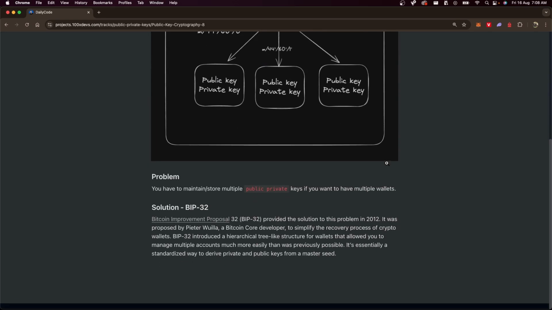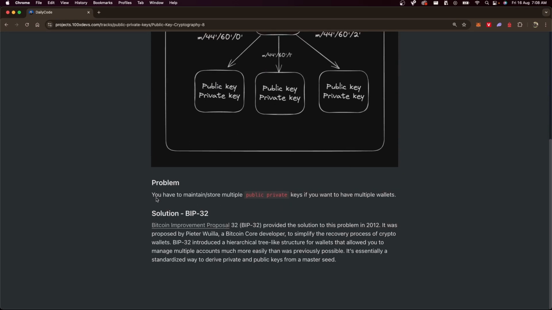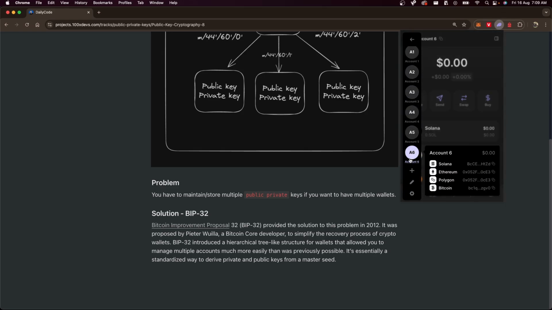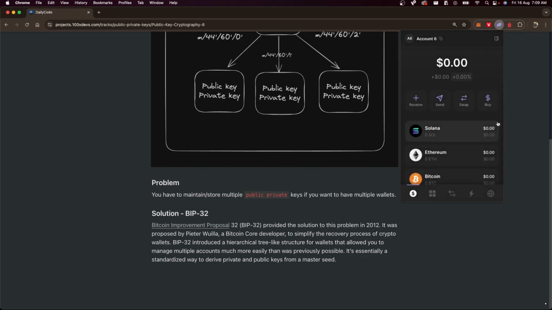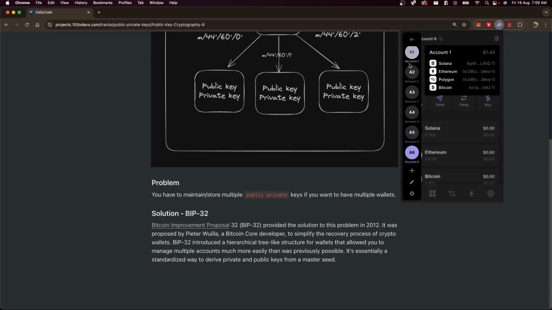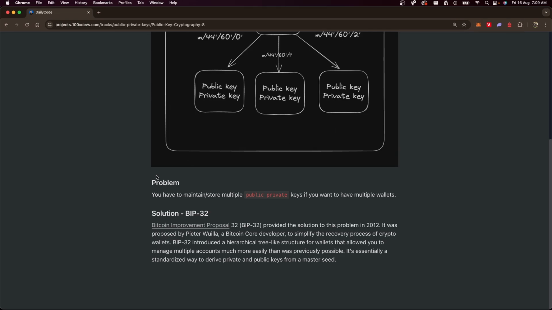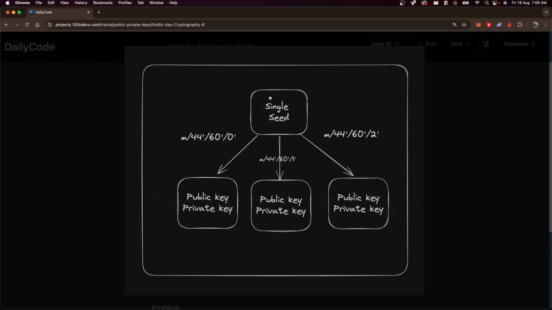Why are we doing all of this, Harkirat? For convenience, right? You have to maintain multiple public private keys if you have multiple wallets. If we don't do this, then I have to back up all the private keys over here. If I have 6 wallets, I will have to back up their private keys in my locker so that if I ever by mistake my laptop dies, or if I uninstall Phantom, using those private keys, I can reinstall my wallet over here. I will have to maintain 6 different sets of private keys, versus if I'm using HD wallets, then I just have to keep this single seed phrase safe.